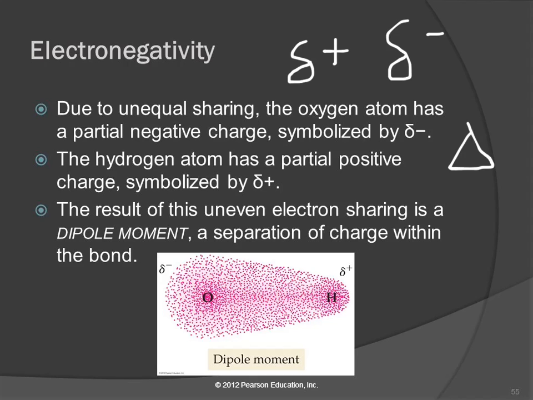Where are those two little boys going to spend more time? At O's house or H's house? They're going to be at O's house more, right? It's natural. It's more attractive to them. Okay? So oxygen is more attractive to the electron pair that's being shared in this bond. And so those electrons spend more time over here than they do over there. So it's still sharing, but it's unequal.